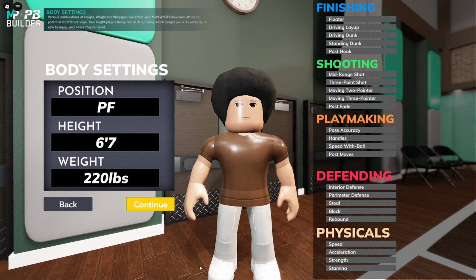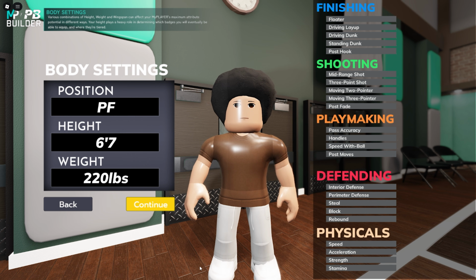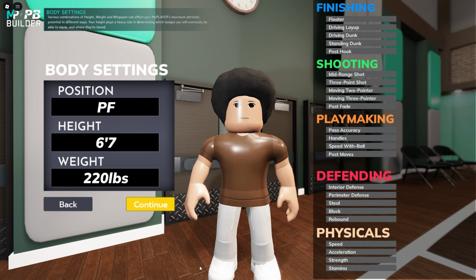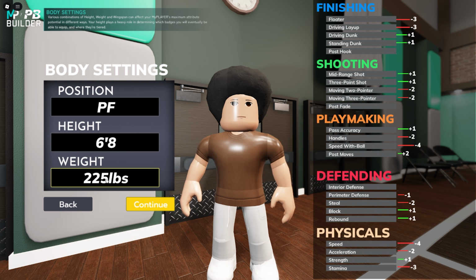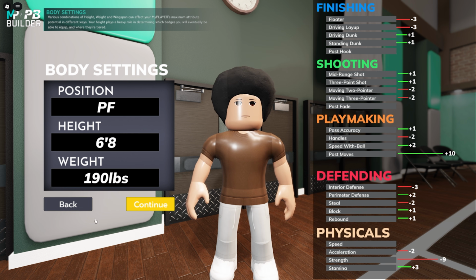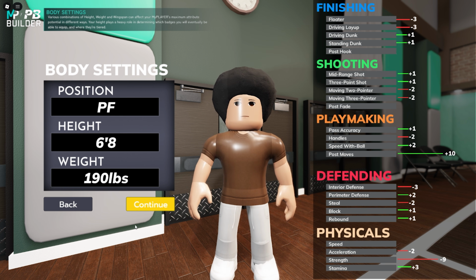All right, now power forward is when it gets interesting, because for every single build that I make, by the way, they're all kind of ISO builds in a way. They're all kind of like a guard build, but at different heights and positions. So for my power forward, I went 6'8", and I put the weight once again at the lowest, being 190 pounds. And basically, I just made an ISO stretch kind of big man build at power forward. And I did the same thing with center, so you're gonna see that a little bit later.